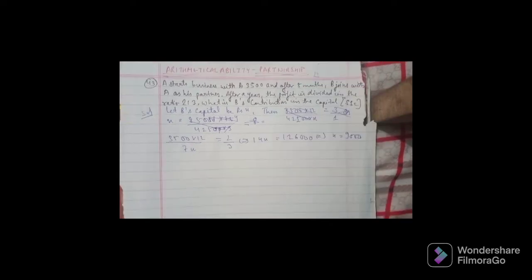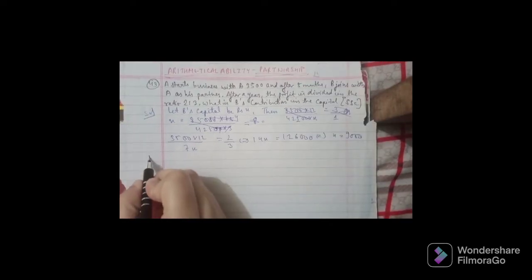Now we go for the next question, which is the 44th question of the session. As I told you, the question is: A and B start a business jointly and A invested rupees 16,000 for 8 months, and B remains in the business for 4 months. Out of the total profit, B claims 2 by 7 of the profit. How much money was contributed by B? The options are rupees 10,500, 11,900, 12,800 and 13,600. Let's find it out.